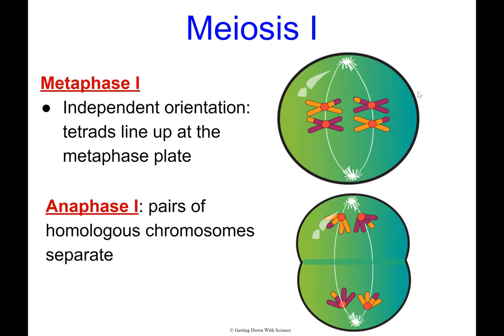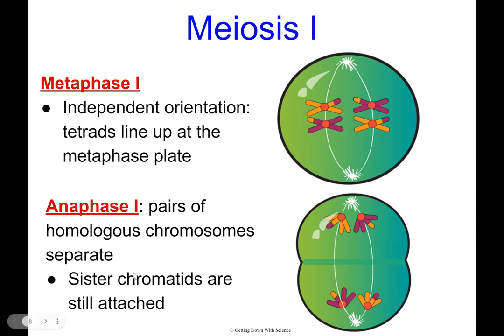We need to do this because we still have to make sure we have a copy of every single one of the different chromosomes for our gametes. So we have to have enough available and ready to go, and we have to make sure we have one of everything for the second division. So our sister chromatids are still attached to each other. We have just pulled the pairs apart.